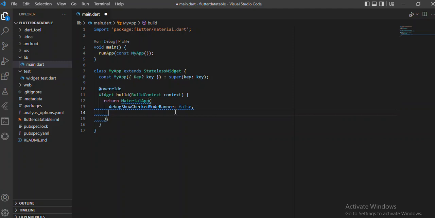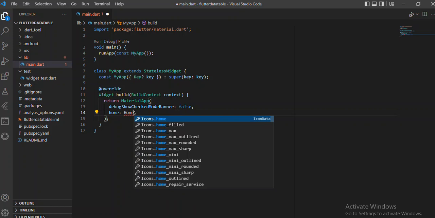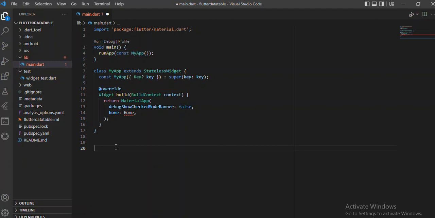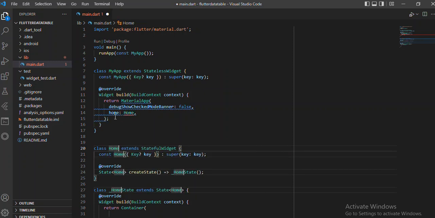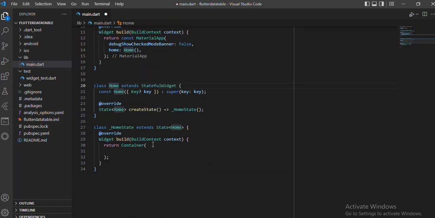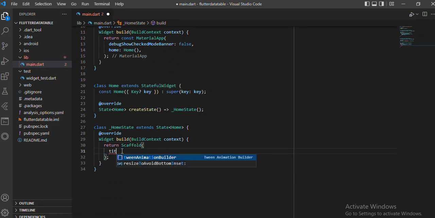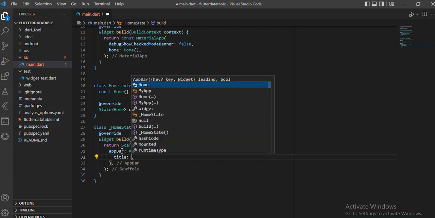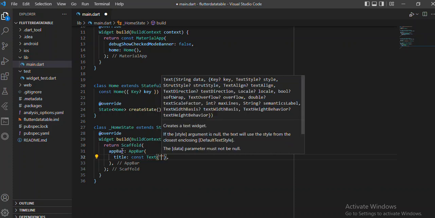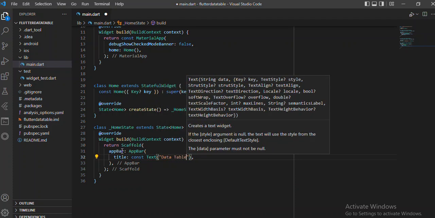So here, inside our header, you can always give the home page you want to come up with. Outside here I can generate my simple home for the app. You can decide what you want, either from here or from the scaffold. If you have a stateful widget and here I have the home of my app, you can always put a constant, so this is the home of the app and it is passed here. Here this can be the scaffold of the app, where we have the app bar, passed here as well, and we have the title, maybe it is going to be data table. Okay, so that's done.